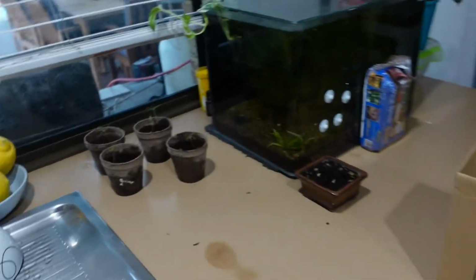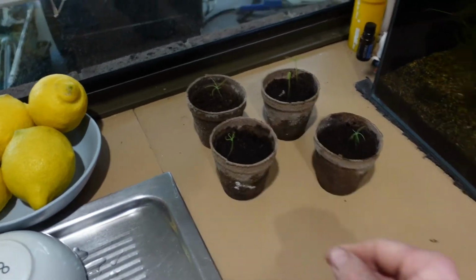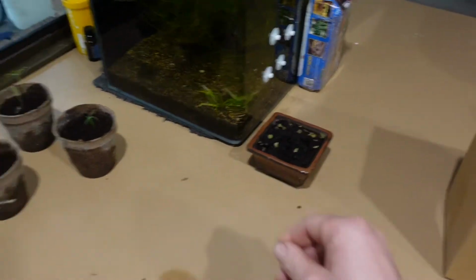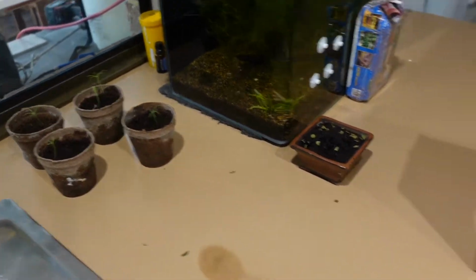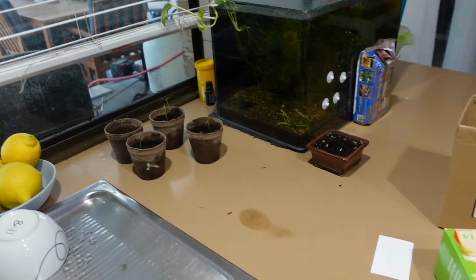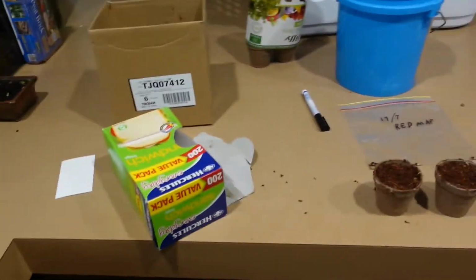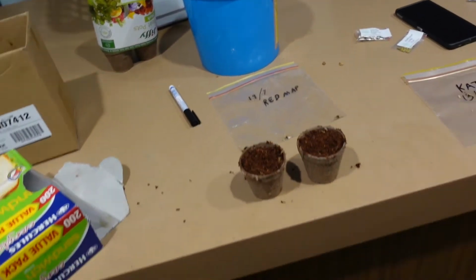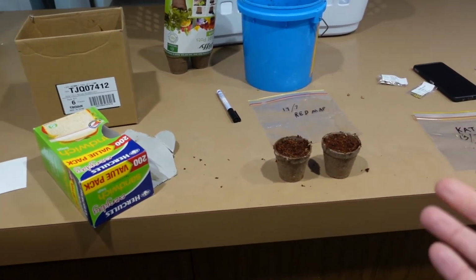One thing I'm going to have to figure out is what stage to go from the seedling in the core peat to the actual potting mix in a pot. I'm going to have to do some research, because that's the bit that worries me. From what I've heard, seedlings are very daunting because of that procedure. So I'm just going to try these. We've got all different ones to play with, and if it doesn't work, I might just start collecting yearlings, like 1-year-old bonsais, and we'll go from there. I'm pretty determined to keep this hobby going.